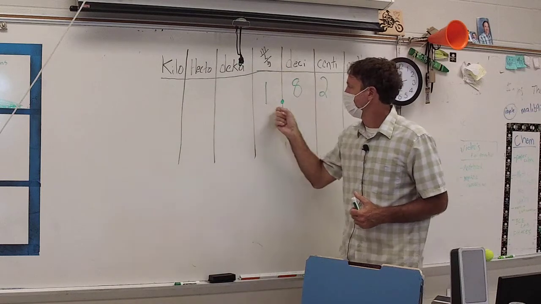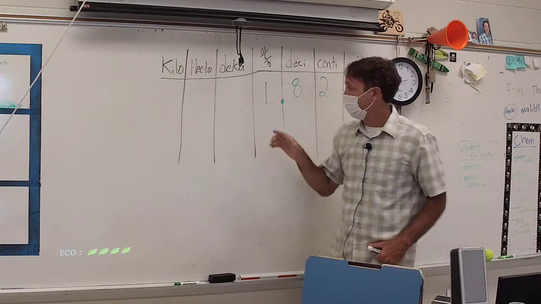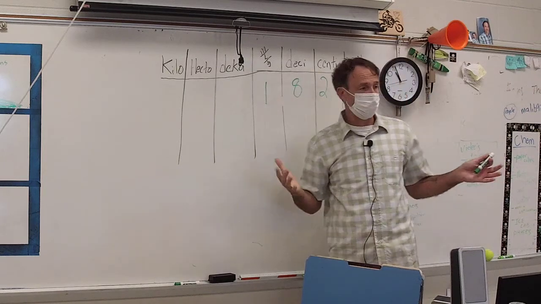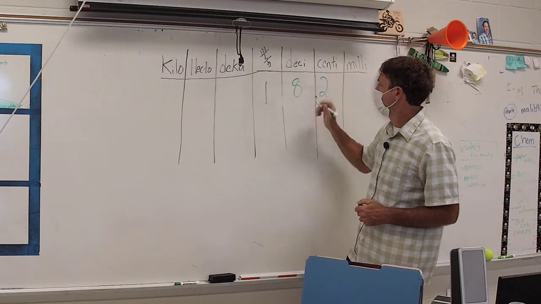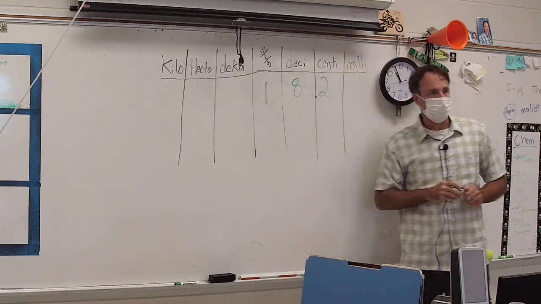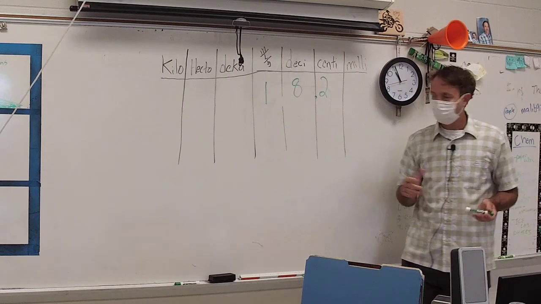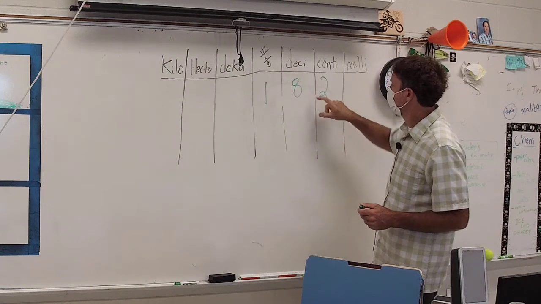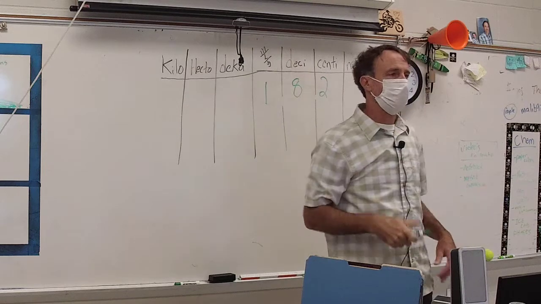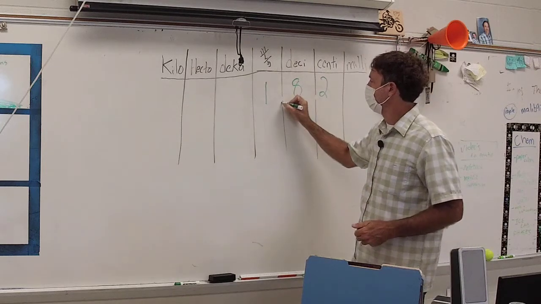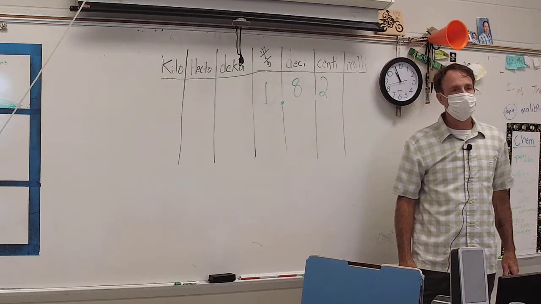So, 182 centimeters. How many decimeters tall would I be? And no one would ever use that, but how many decimeters? 18.2 decimeters. That's how tall I am. Right? Does that make sense? Or, if you're talking about meters, Mr. Perkins, I'm unfamiliar with the metric system. How many meters tall are you? 1.82 meters. Does that make sense to everybody?